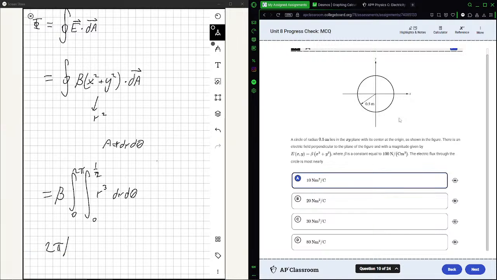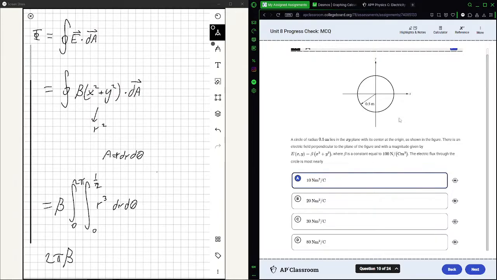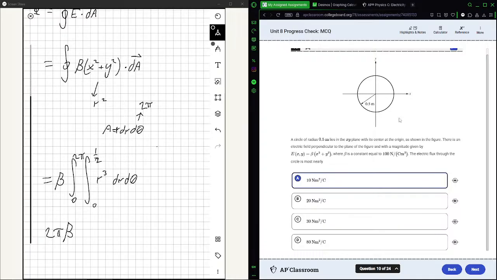I hope you realize what just happened here is we got that same 2 pi that I got before when I said 2 pi r dr. That's the same exact thing because d theta is independent of all this. Go back to what the question is. Okay. The question: circle of radius 0.5. Wait, look what I was saying. We're integrating r dr d theta, right? So it's the same, because d theta is independent of everything else. So when we evaluate d theta, that's just 2 pi. And I said dA is equal to 2 pi r dr. They're equivalent. There's no problem with both of our methods. No, they're equivalent. But let's see where we went wrong.